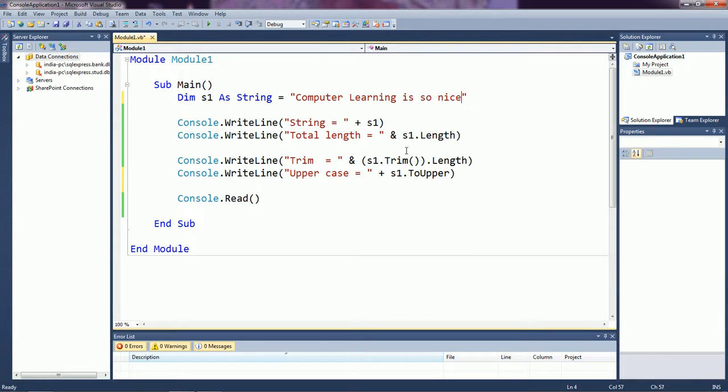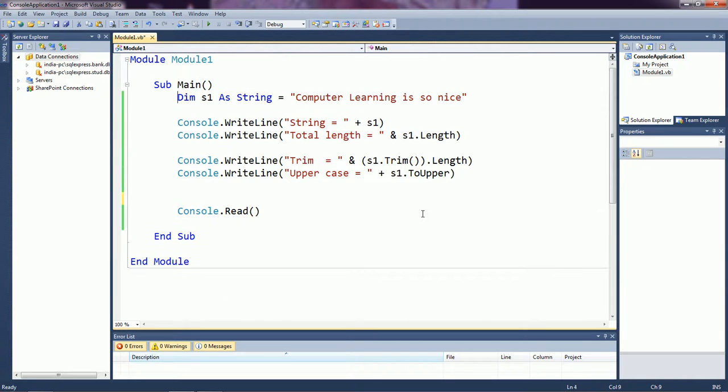You can also convert this string to lowercase. If you want to split this string, then you have to create one string array. Let us create one more string. Suppose the string is s2, and you have to separate these words by using a semicolon or any regular expression character.